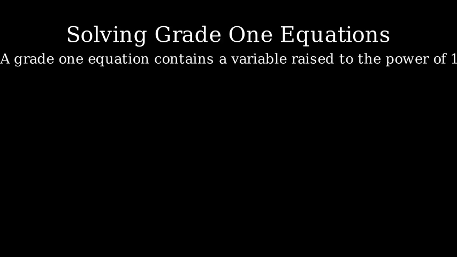Welcome to this lesson on solving grade 1 equations, also known as linear equations. So, what is a grade 1 equation? It's an equation that contains a variable with the highest power of 1. For example, equations like x plus 3 equals 5 or 2x minus 7 equals 9 are grade 1 equations. Let's learn how to solve grade 1 equations step by step.